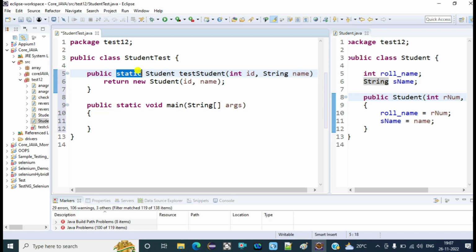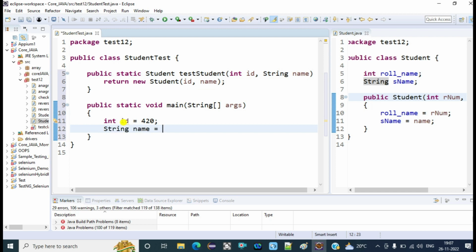We can directly call this method, but as of now we need to provide two values to this method as well. One needs to be the ID and another needs to be the name. Suppose we are creating one ID here as well, ID, let it be 420, and the name could be Siddharth.